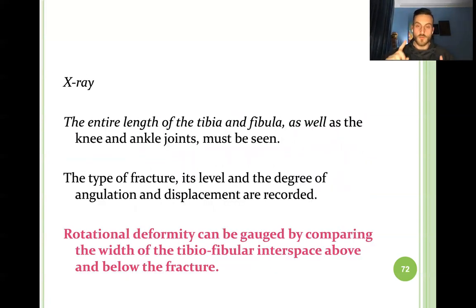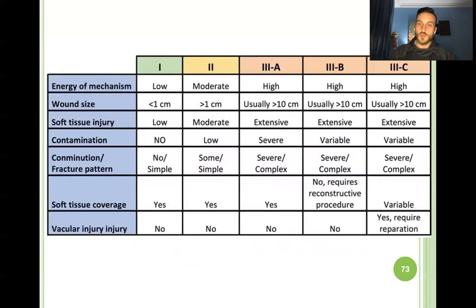X-ray for sure, and don't forget the rule of two: two joints, two limbs, two occasions, and two opinions. Very important to keep the rule of two in mind. It's also very important, if it's an open fracture, to know which type it is. Which type is it? It's Gustilo type what? Gustilo is a classification that gives you type 1, 2, or 3, with 3A, B, C, so you can prepare or plan your management for this patient. Type 1 is low energy, the wound size is less than 1 centimeter, minimal tissue injury, no contamination, no periosteal stripping, no vascular injury. It's good. It's the best one in the open fractures.